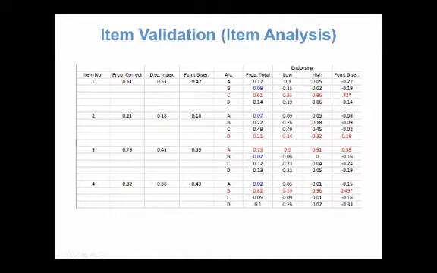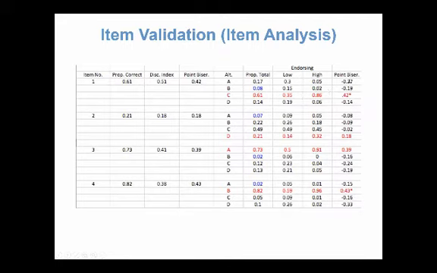Here's what we'd like to see then, is that this item with 61% had 35% of the lowest group of scoring students, the group that scored the lowest, 35% chose that option. 86% of the highest scoring students chose it. This is an indication that the students that should have missed it did, and the students that should have gotten it correct did. If you subtract 35 from 86, you get 51. That's an index, and it's recommended that typically it run between 30 and 60, 0.30 to 0.60. And it gives you an idea then that this item is discriminating pretty well between those two types of students that should get it and not get it.